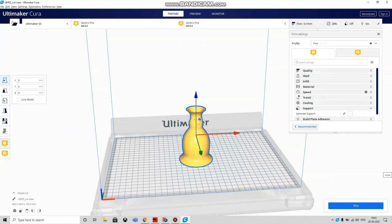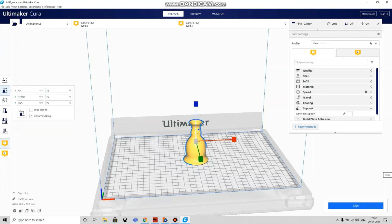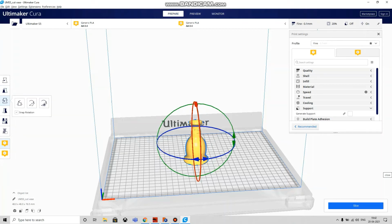Now we come to the Cura part. Here I have already opened the STL file. On the left, we can see there are many options. The first one is to move the object. The second is to scale the object. I am going to scale it at 75%. The third is to orient the object.